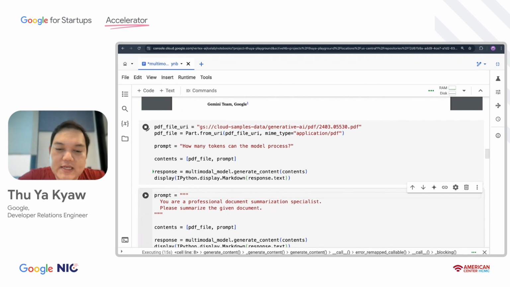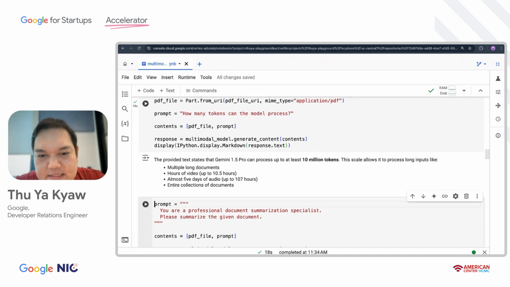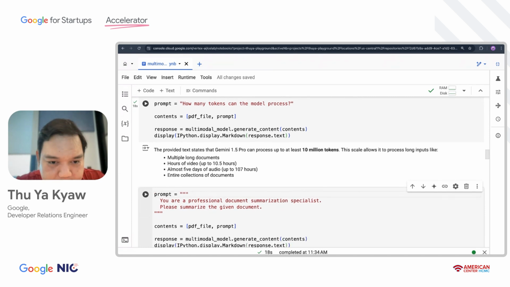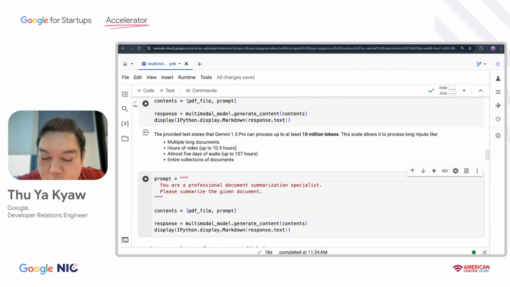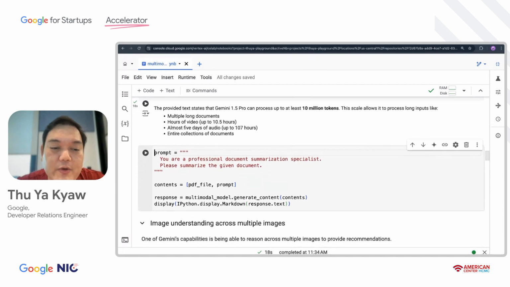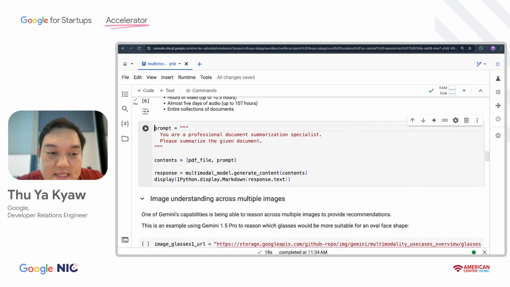So we couldn't do this initially because our models' context windows were smaller, right? Putting in the entire PDF is too much for the model to handle. But nowadays there are a lot of ways that you can process it because the context window is very, very large these days, right? So you can upload the PDF, upload videos and things like that, right?